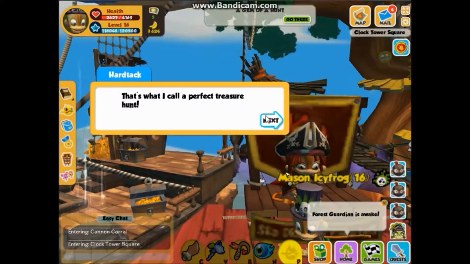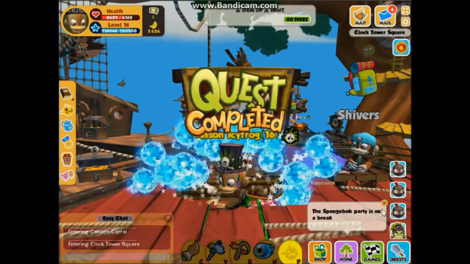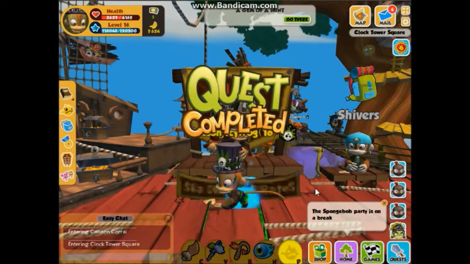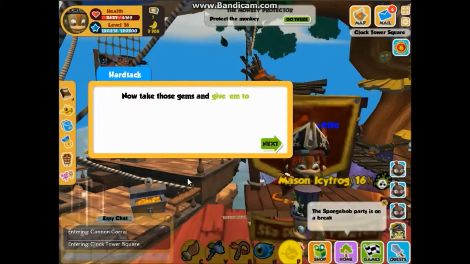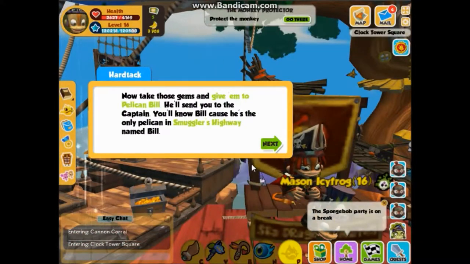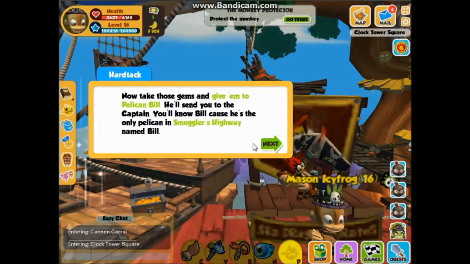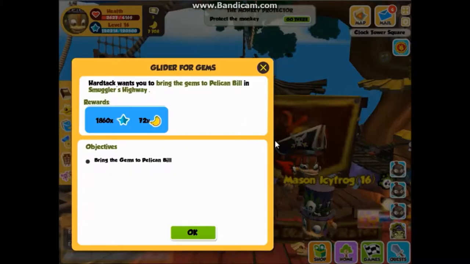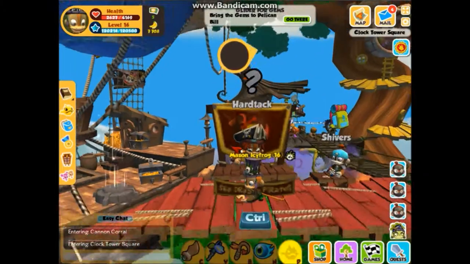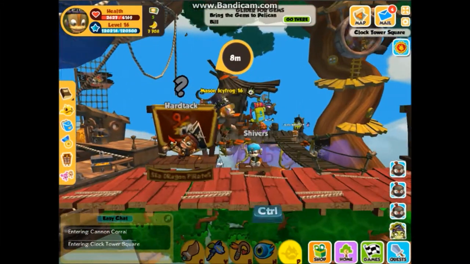That's what I call a perfect treasure hunt. Now take those gems and give them to Pelican Bill. He'll send you to the captain. You'll know Bill, because he's the only pelican in Smuggler's Highway named Bill.